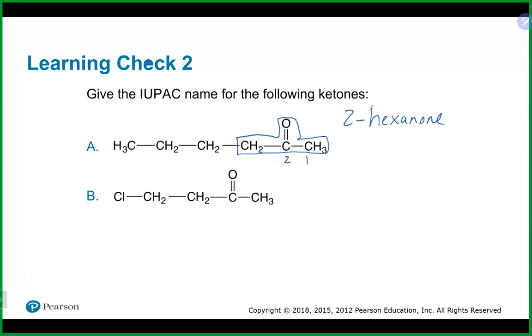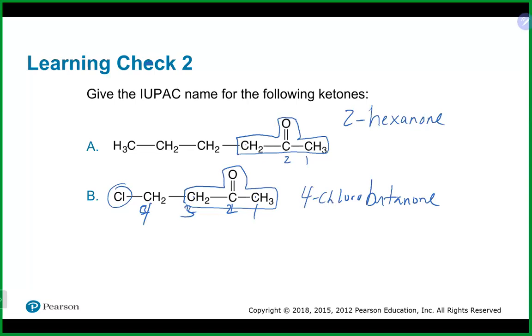All right, looking at the bottom one here, obviously we have our ketone. That is 1, 2, 3, 4 carbons, which would be butanone. This would be carbon 1, 2, 3. By the way, that's a chlorine, not a carbon, right? So that is going to be actually, that's bad numbering there. Let's go 1, 2, 3, and 4, maybe better. That would be 4-chlorobutanone. Again, here, don't really need the numbering there because it's 4. So right around 5 is where you got to kind of put the numbering in. Any questions on these names here?